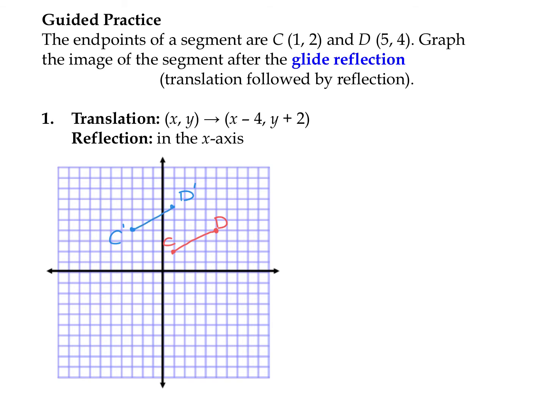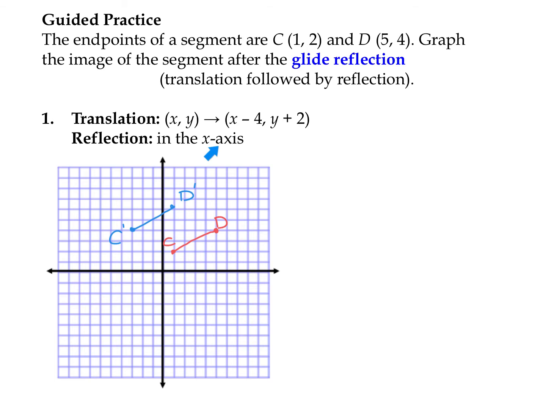And we connect those, and you should see that it looks like the same segment, just slid over left 4 and up 2. Every point, left 4 and up 2. We have that same figure, congruent to what we started with. C prime, D prime. And now we're going to do a reflection. The reflection is from C prime and D prime. We don't go back to the original. We take this image now, and we're going to reflect that. So we do the translation, and then whatever figure we end up with, we do the reflection to that image.